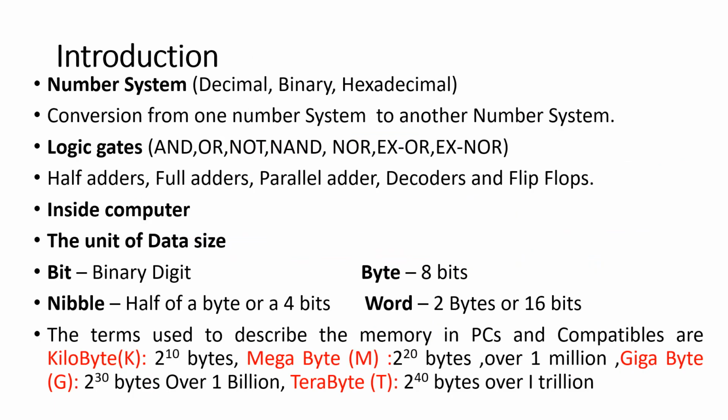Let us talk about the basic introduction before we start with the topic of microcontroller. Introduction to computing. We begin with the number system. Human beings normally use base 10, that is decimal, and also hexadecimal, octal, and many other number systems. In general, we use base 10, that is decimal arithmetic operations. That means we use the decimal number system to perform any operations.